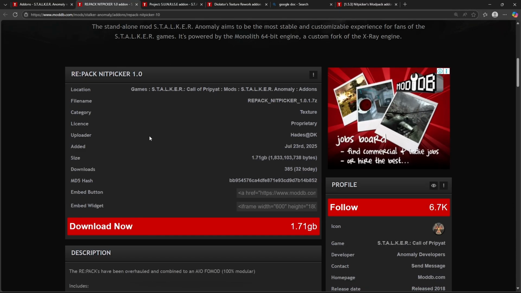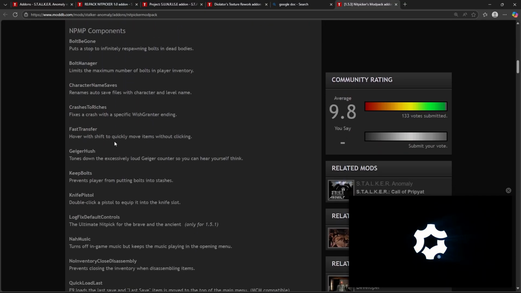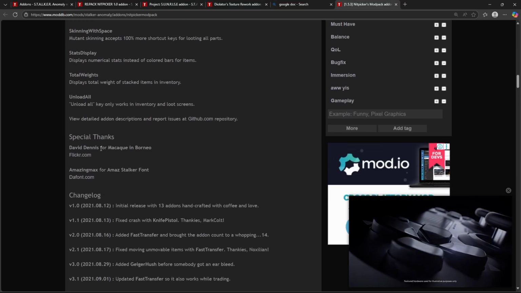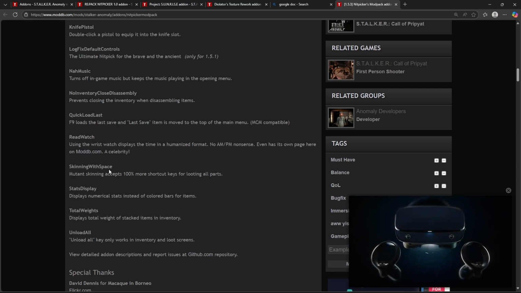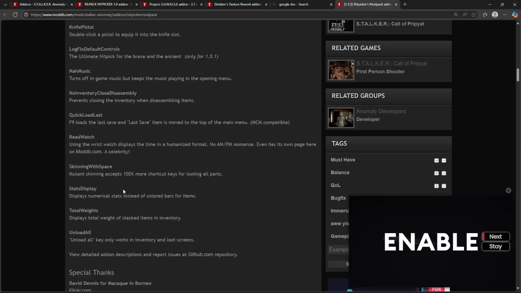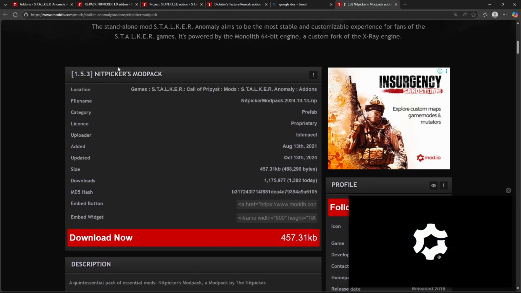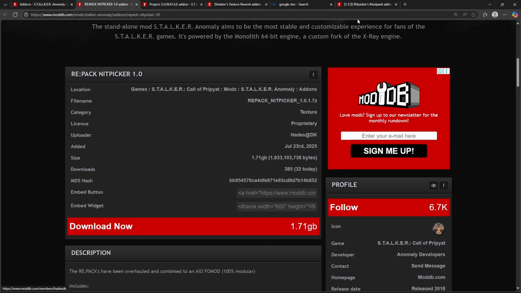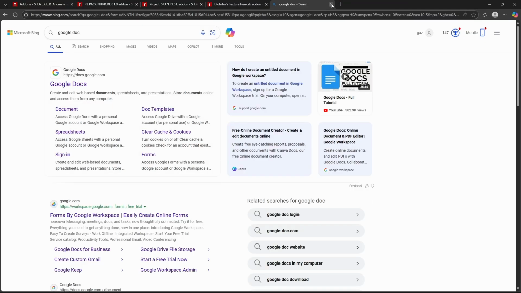I originally thought when I got this that I was going to get the original Nitpickers mods, which is generally all utility mods. You know, character name save, crashes to riches, fast transfer, Geiger hush. Just simple things that you can add in that really make quite a difference, like stats to display, and it's all DLTX. So that's really good. And this thing here is skinning with spacebar, in case you don't want to use the skinning mod directly itself. For whatever reason, there could be a reason why. Yeah, so I don't know why they called it Nitpicker, unless Hades at DK is Ishmael. I don't know. It's got me a little confused, honestly.